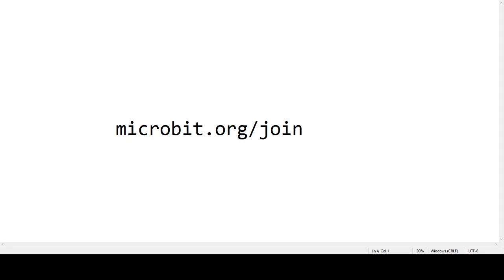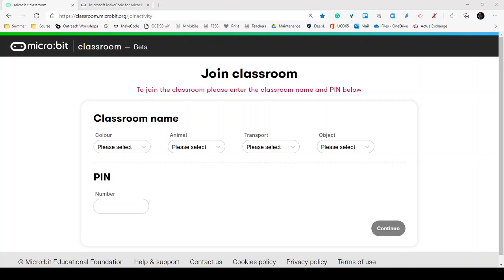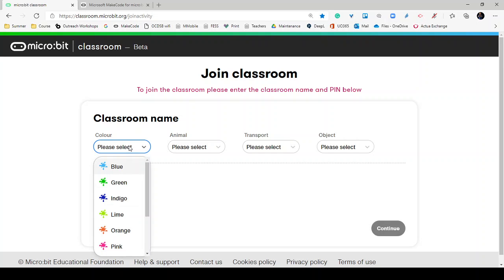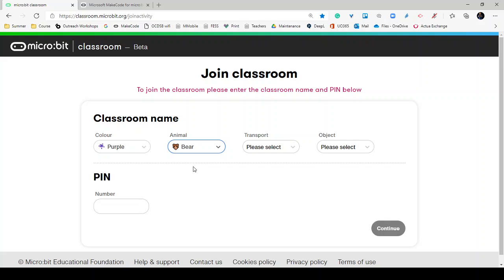So students would go ahead to the microbit.org/join website, and when they are in there, they're going to then go into a classroom that you've created. So again, you've gone ahead and created that classroom. And with that, I'm just going to click into the classroom that I've created.